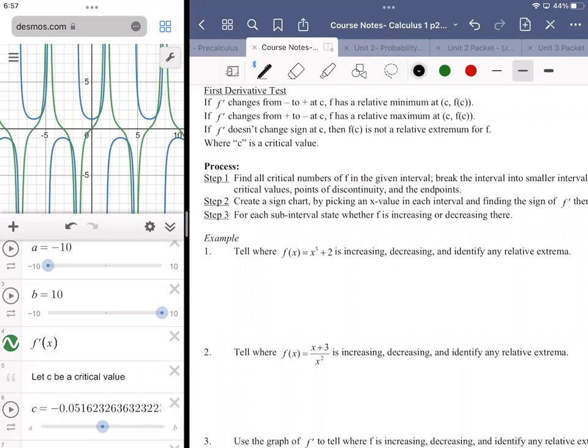What we're going to do is find the derivative, of course, which would be 3x squared. We're going to set that equal to 0, and also find where it is undefined. 3x squared equals 0. The undefined case is going to be irrelevant because there's no instance in which my polynomial function could ever be undefined. So I divide out the 3, get x squared equals 0, take the square root, and you get x equals 0, and that's my critical value.